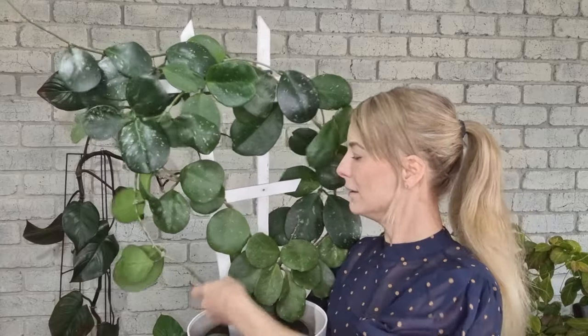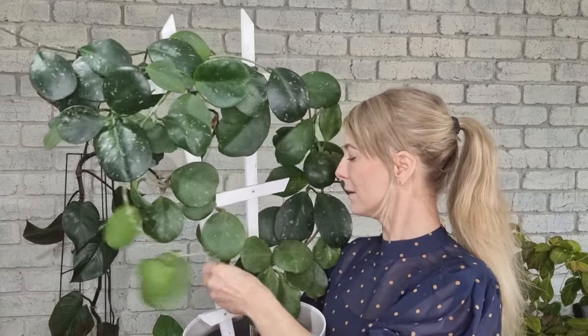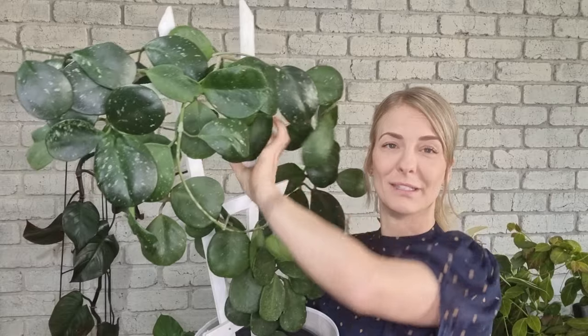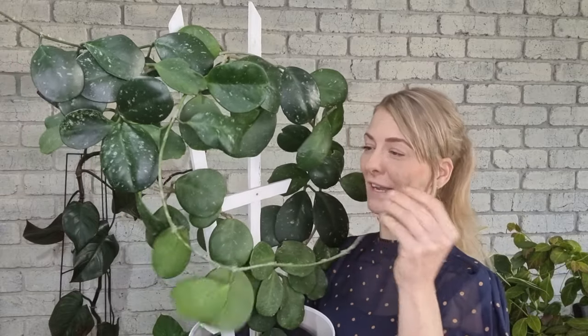Let's see. I might make a video about trellis. See, this is the new growth, and it's got barely any leaves on it, but they will come. So I might just wrap it around like that and secure it. I can give you the tip to actually wrap them around when they're at this stage, when this is a bit more flexible and bendy and has no leaves on it. Makes your life a lot easier.